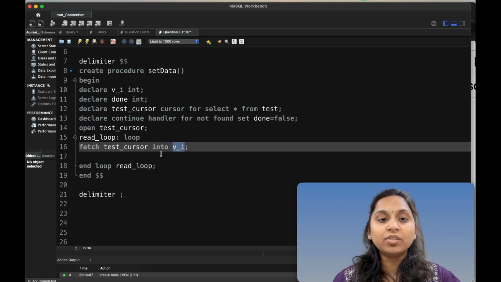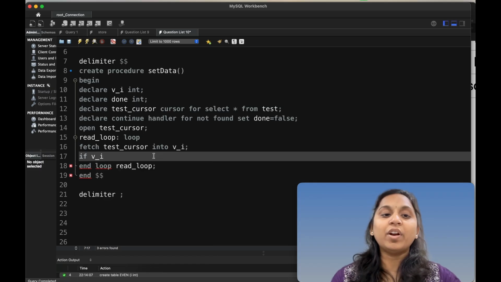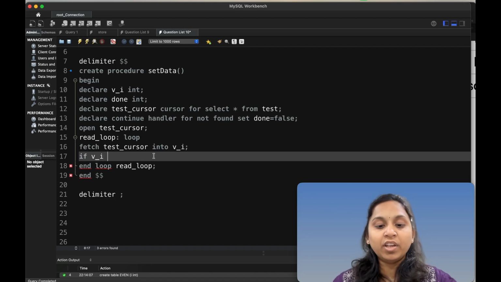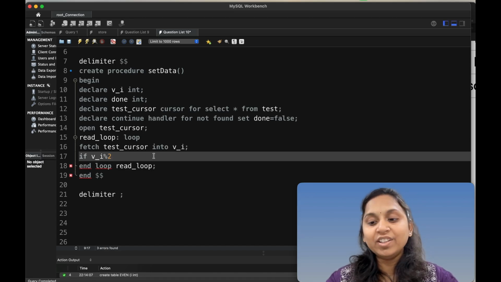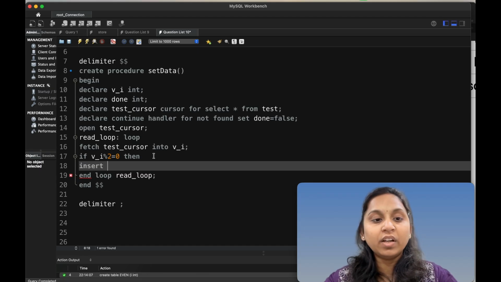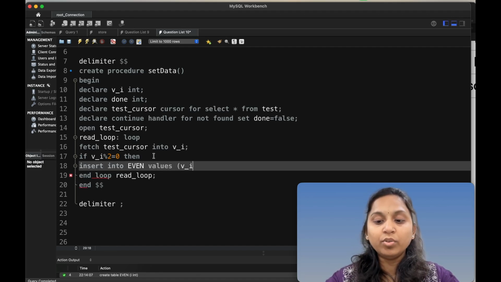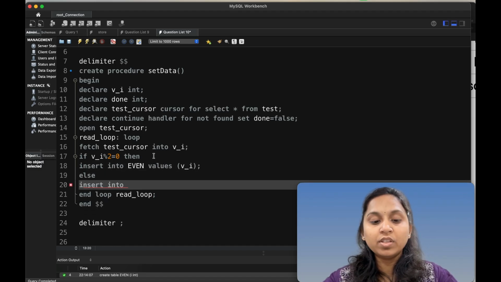So the value 1 is inside this variable, and then what will happen: if vi is my variable i, fine. i is your column name. Variable i, if variable i is divided by 2, that is the way we can check whether it is odd or even, yes or no. If it is 0, what do you mean by this? If we divide by 2 and the remainder is equal to 0, it is an even number. So if this is the scenario, what do we want to do? We want to insert that data into which table? It is my even table. Insert into the table name. This is the value that I want to add. My value is this, fine. And after this, if it is not the case, then I want to insert that into the odd table, fine.